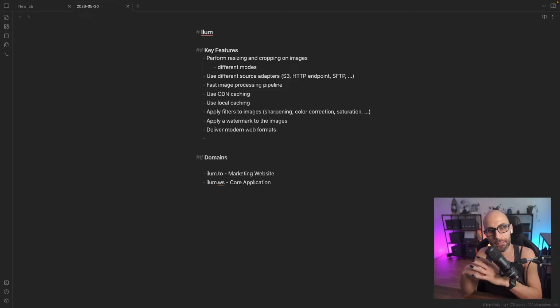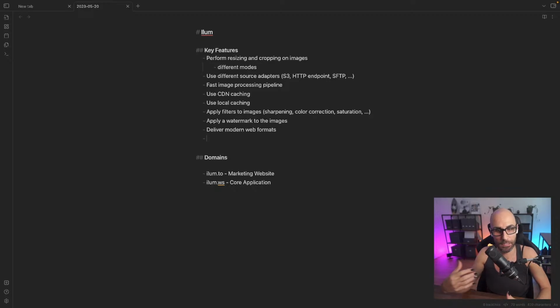As I mentioned, the idea behind is to offer this as a software as a service, also as open source. And for this software as a service, we also need something for users to log in, to register, to buy the service, to manage their account.